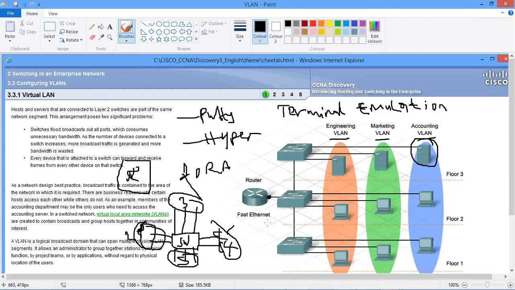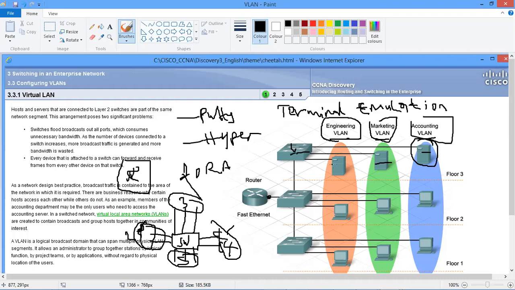And how do we create VLAN? Before I talk about that, I can even make a more complex situation of creating a VLAN. Now you can see that I have VLANs: people in engineering, people in marketing, people in accounting. Now on this switch, someone is on accounting. On this switch, someone is on marketing.